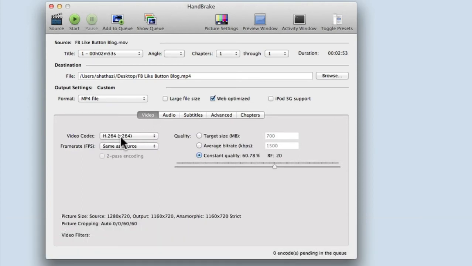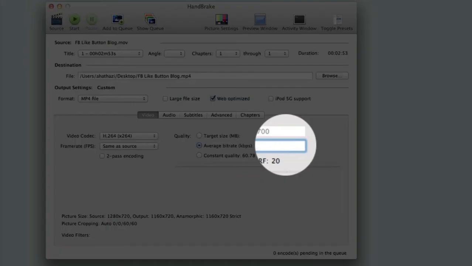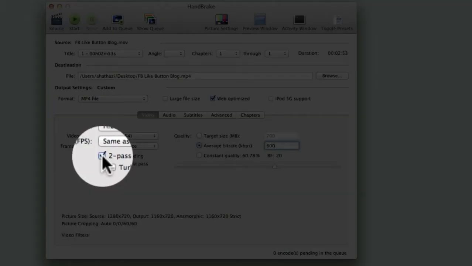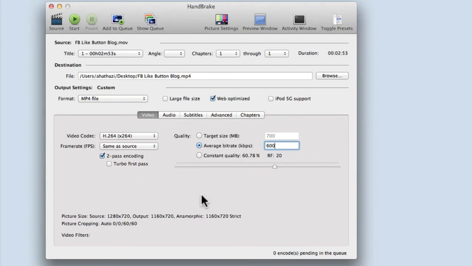You leave this as it is, and don't worry about changing the target size or the constant quality. Leave those as is. The ones we're going to be working with today is going to be the average bit rate. Here's the guidelines for that. If you're doing a screen capture video or a slideshow capture, you want to leave this around 600. But once you get into stop motion or full motion video, you could set that as high as 800. That's about all you need. And the last thing we want to do is to make sure we have 2-pass encoding. Once that is done, you've set every option you need to do.